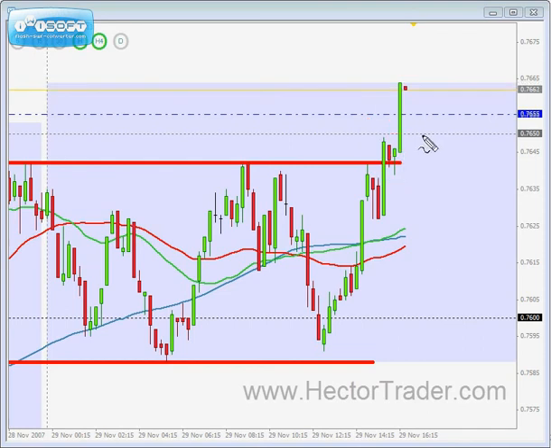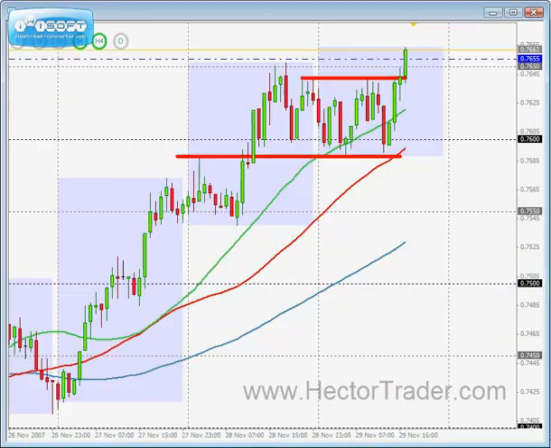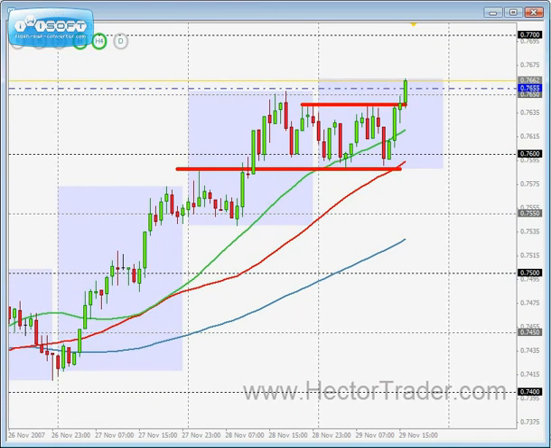We had the round number at 0.7650. I didn't want to enter the trade until that level gave way, so I placed my buy stop entry 5 pips above that level, 0.7655. I like to base my intraday trades around the round numbers. So I like to enter a few pips after the round number has given way, and exit a few pips before the next round number. That's going to be my target for this trade.